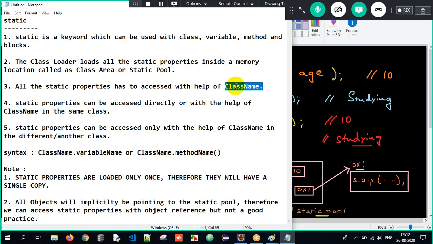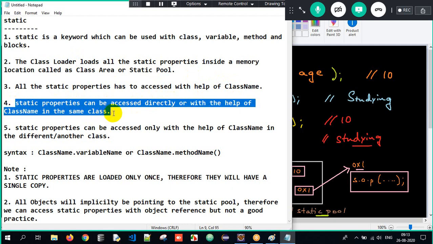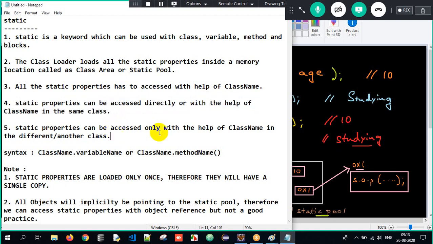Now if there are static properties, you can access them directly or with the help of the class name in the same class. That's what I showed you now. But outside the class, you can access them only with the help of the class name.